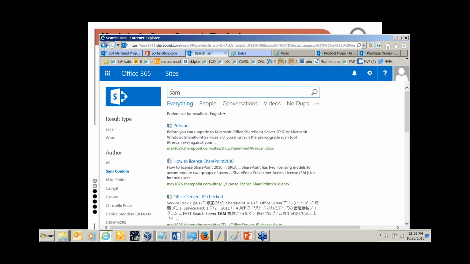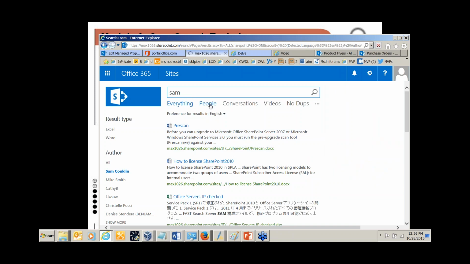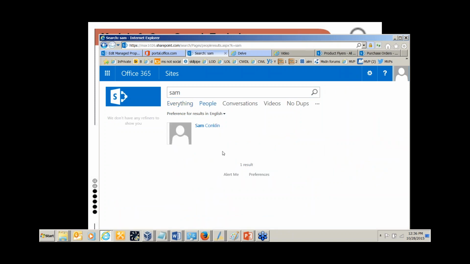When I do an everything search for Sam, I'm finding metadata about SharePoint content. In other words, documents, pages, sites, items and announcements list, things of that sort. If I do a search in people, I'm searching in user profiles. So I found Sam, but notice I didn't find his documents.